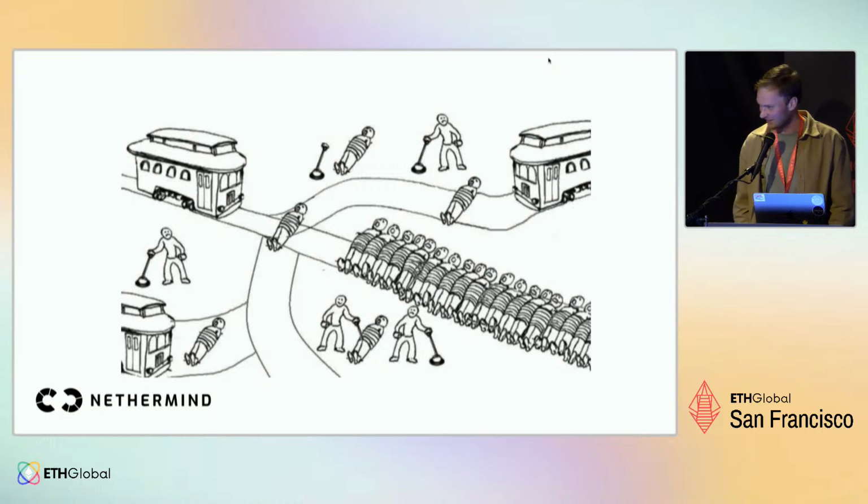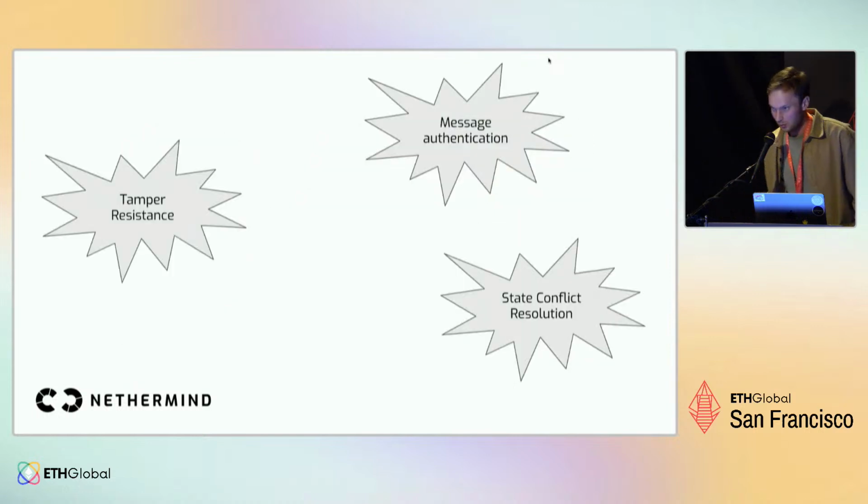And as you can see here, this is maybe a very jovial representation. But yeah, we have lots of trolley problems in very complex environments. And so what are the kind of guarantees that blockchains can provide us with? Well, really, there's tamper resistance. So we can publish signatures about physical hardware to prove that the hardware is running a certain type of software, and that the hardware itself hasn't been tampered with. And we could publish that to an immutable ledger. So that's very, very valuable.